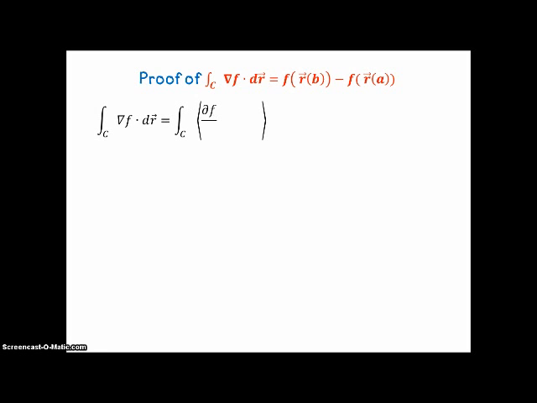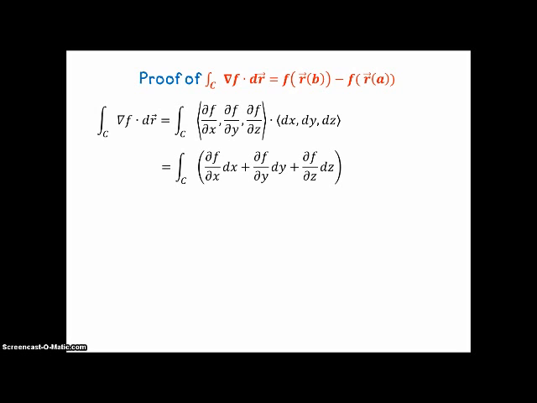So we start off with the line integral and delineate it with what it represents. The gradient vector of f is the vector with the partial derivatives of f with respect to x, y, and z, if we're doing it for 3 dimensions. The proof for 2 dimensions would be exactly the same. And that's dotted with the change along vector r, which would be dx, dy, dz, change in x, change in y, change in z.